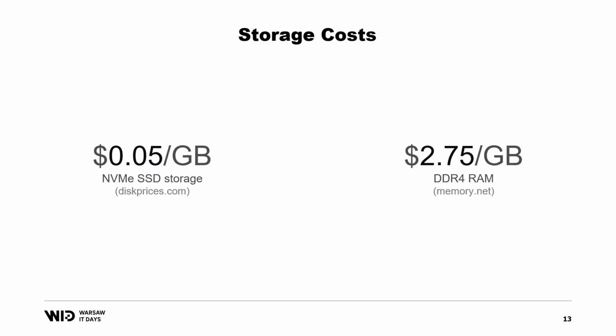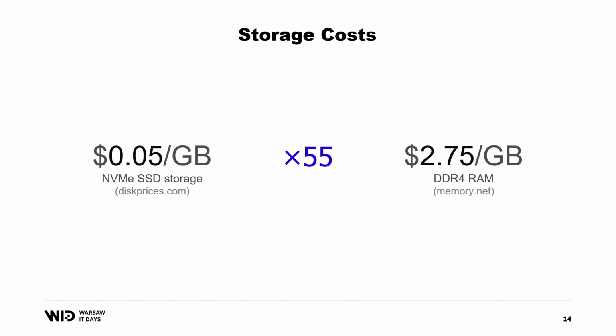As you might have guessed from the title of this talk, the solution is to use persistent storage instead, which is slower but cheaper than memory. How much cheaper is it? These days, you can purchase NVMe SSD storage for about 5 cents per gigabyte. And NVMe SSD is about the fastest kind of persistent storage you can get easily these days. By comparison, 1 gigabyte of RAM costs $275. This is about a 55 times difference.